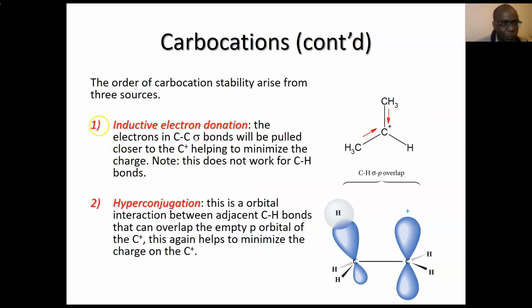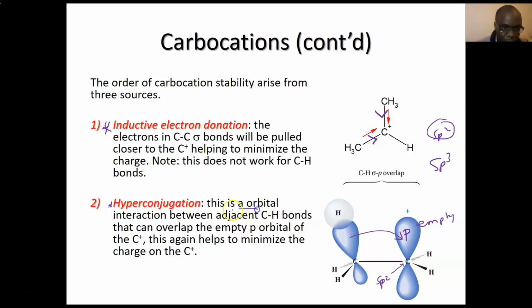So again, there's 2 ways of stabilization: inductive effect, where the alkyl groups are donating electrons through bond, or hyperconjugation. You see, we say that this carbon is sp2 hybridized, which means there's going to be a p orbital which is missing compared to sp3. If you compare sp2 and sp3, sp2 is missing 1 p. That 1 p is empty. So the electrons in a bond nearby can be thrown in there. That will quench the plus character, and that's called hyperconjugation.